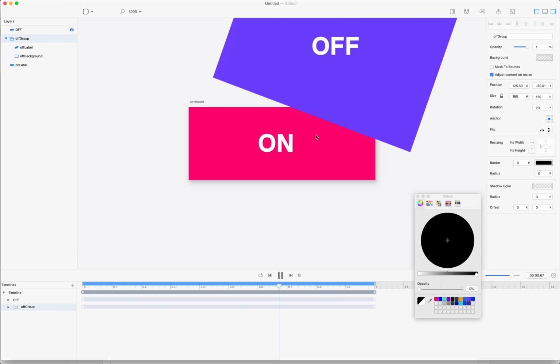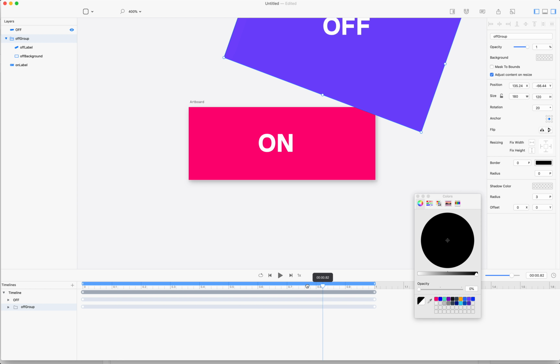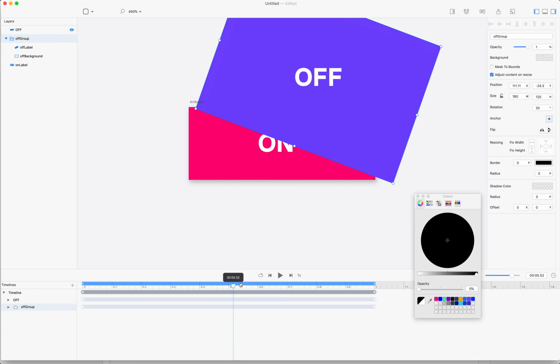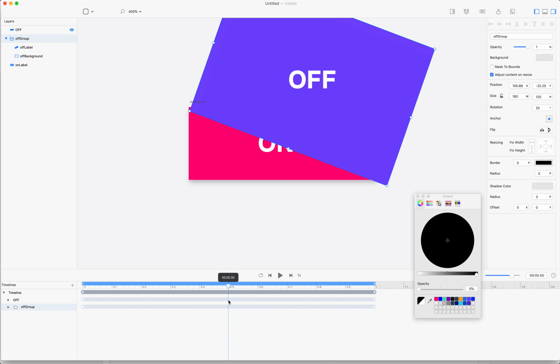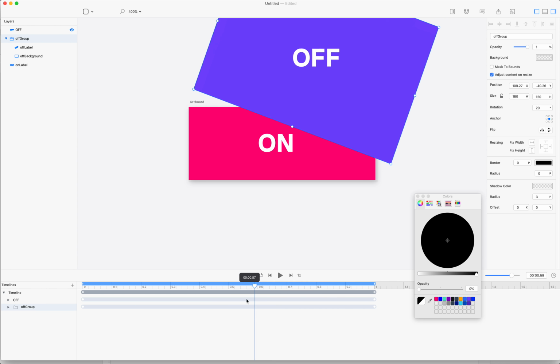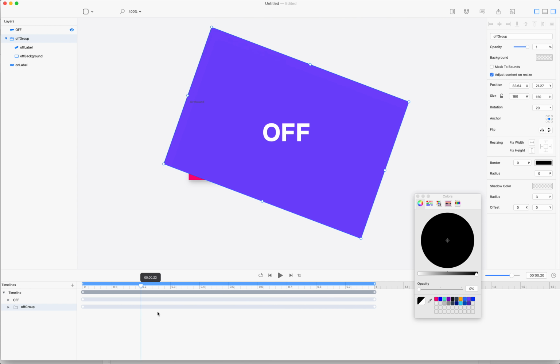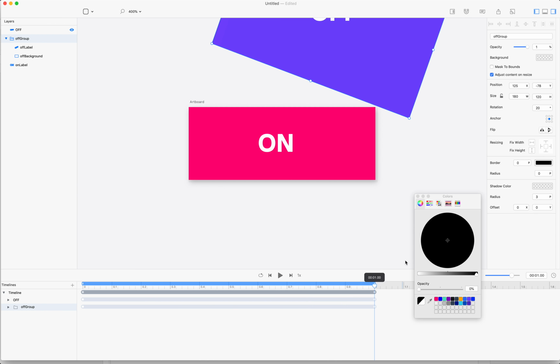So there we go with our animation. That's not quite the position that I want. See how that happens like that? So we want this to maybe be like that, a bit more. Ballparking. There you go. So now we're going to get that nice motion.